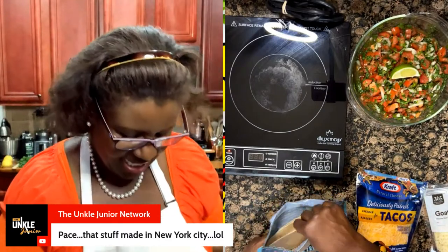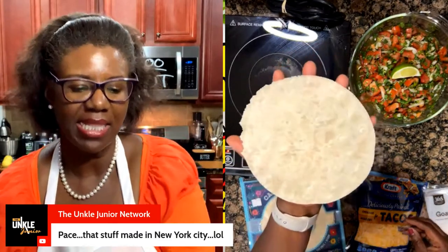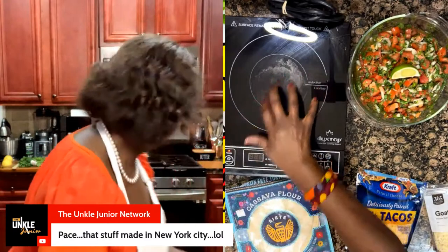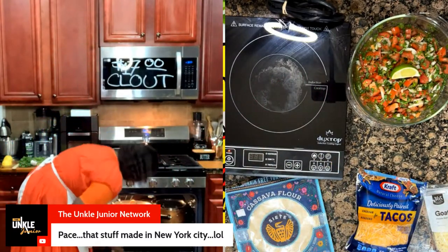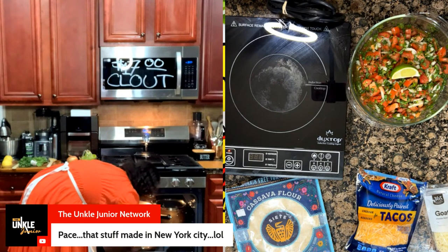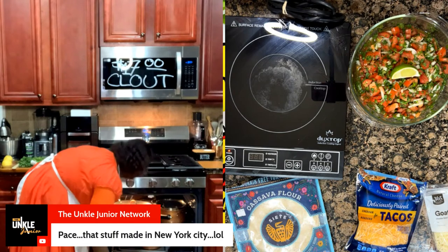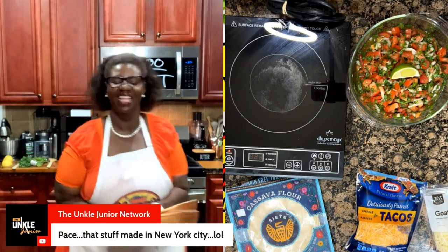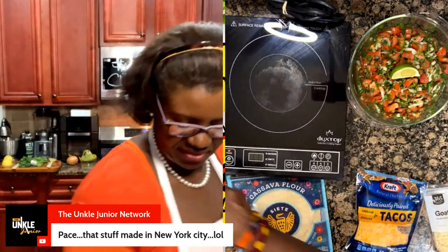All right. So I have a cassava tortilla. I'm just taking it out. I'm looking at the size. So I need to get a skillet that's big enough for that. Yes, I am that old lady that stores pots in the oven, the good ones for y'all.